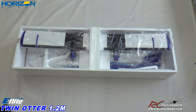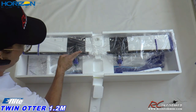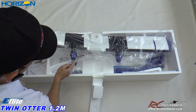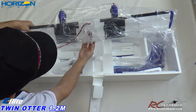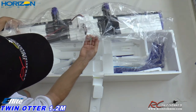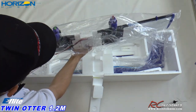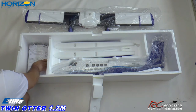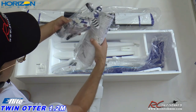Let's take a look at this thing out of the box. It's pretty nicely packaged with bags wrapped around it for protection. First thing I noticed is the prop shafts — I'm missing a nut right here, and these are threaded opposite, so look really carefully. It was probably in the bag somewhere — and there it is. Make sure as you're taking bags off that you don't lose the nut, because they're counter-rotating propellers. There's your props and spinners, landing gear and instructions, and it looks like your float mounting struts and everything right here.